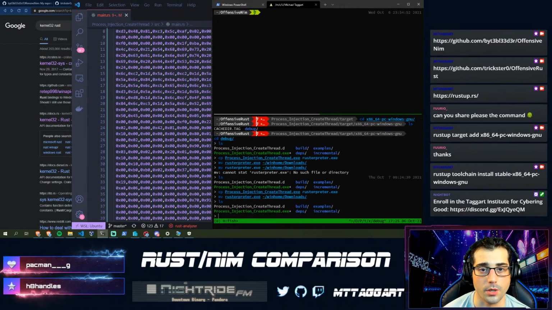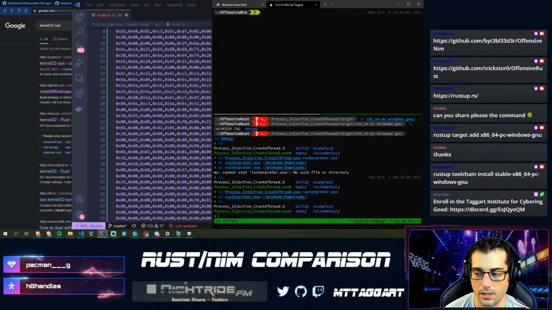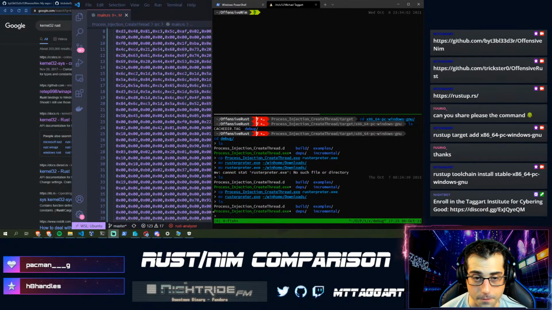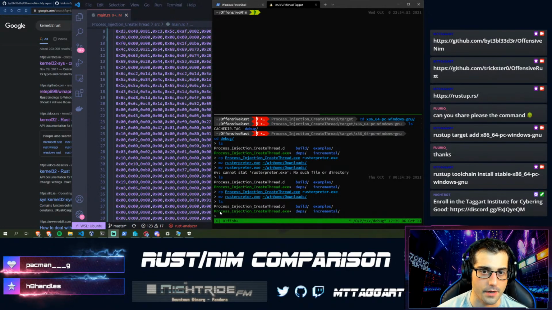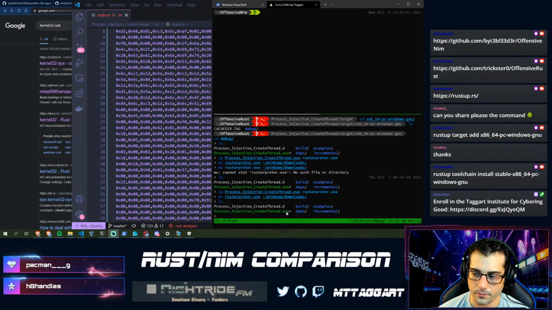But interesting to note, by the way, how can I say this? It's resident as process injection create thread in WSL, but Defender can't see it because it's in WSL. And interestingly, because of the way WSL works, I can actually fire off executables from WSL. Like I could fire this off, and if I had a listener that was waiting, it would work. So the trick now is that I just need to zip up this thing and get it over to my lab machine to see what happens.